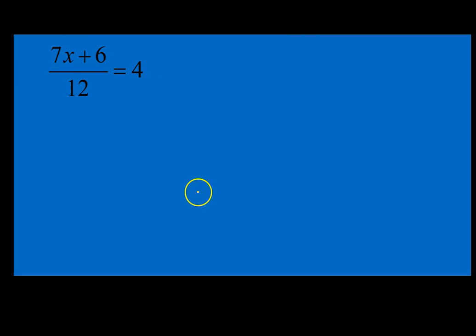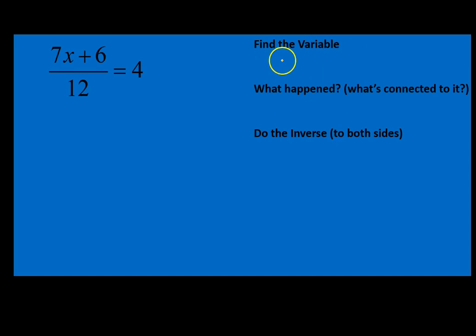In our next equation, we're going to follow those same steps, but I'm not going to write them out here as much. We are looking for our variable x. We can look through there and see all the operations, but instead what I'm going to do is try and focus on x and peel away everything that is not x.